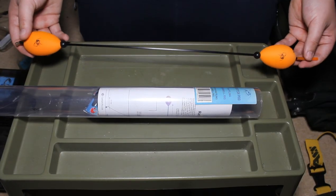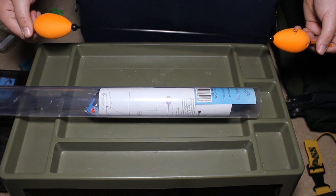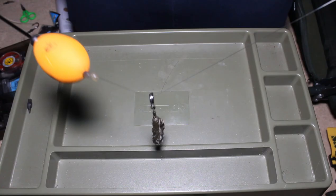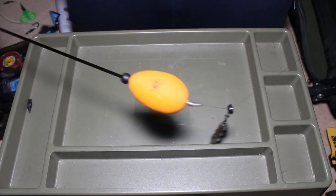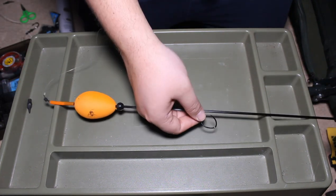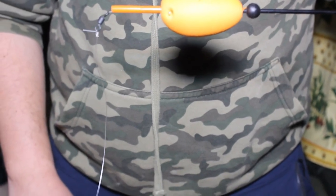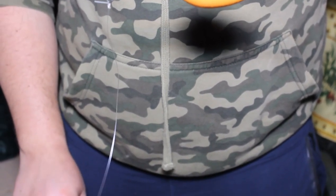Another rig I like to use is a dumbbell rig, however this is for more advanced catfishermen. The dumbbell rig is used to fish just below the surface. Catfish often come up to hit fry, which is why the dumbbell rig is a very effective way of fishing for catfish. They have an underslung jaw a bit like pike which helps them attack from the bottom.